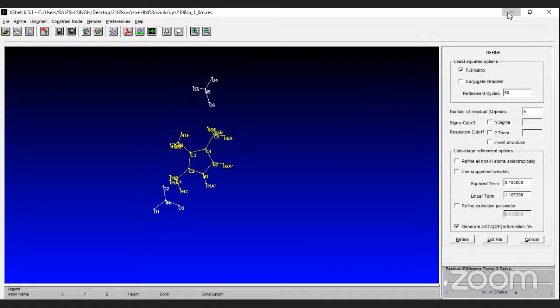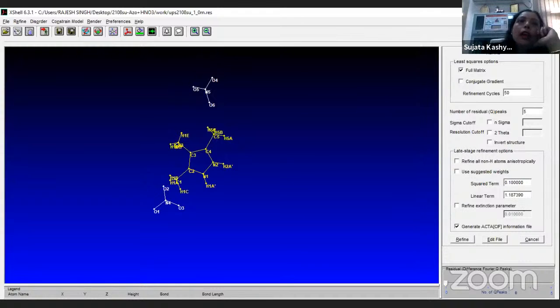So now we know what is there in our molecule, and now we are more interested in how the molecules are oriented in three-dimensional space, what kind of interaction is there, what packing is there. For that we use Mercury and Diamond software. These two software are very user friendly, and they are not licensed software, so we can get them from the website and download them.